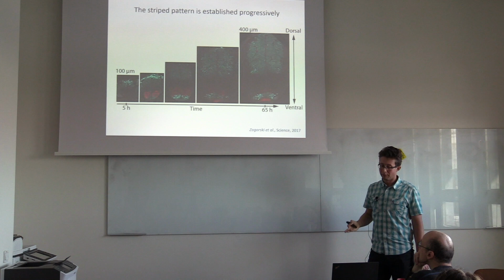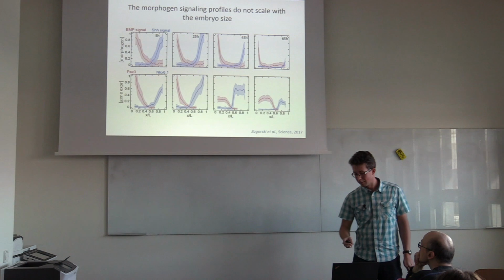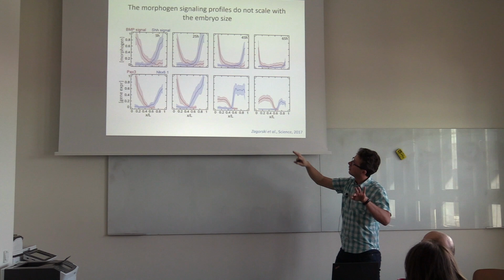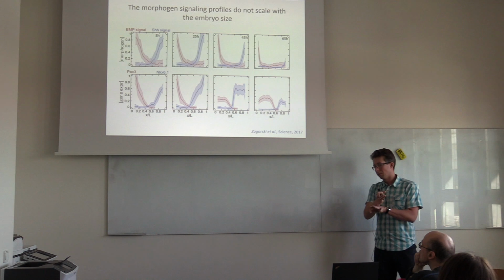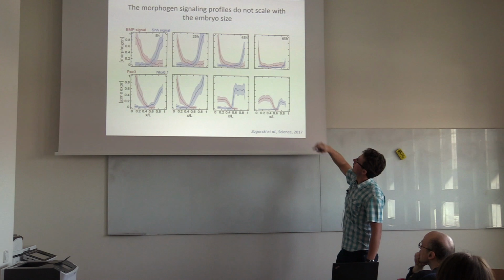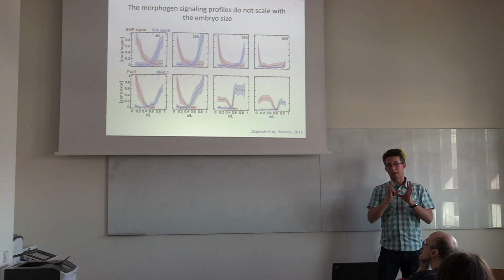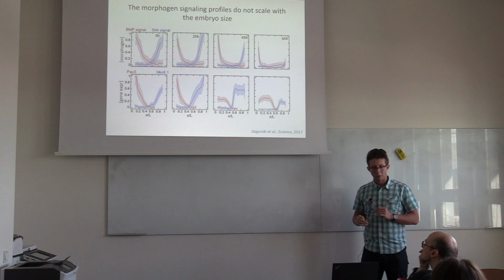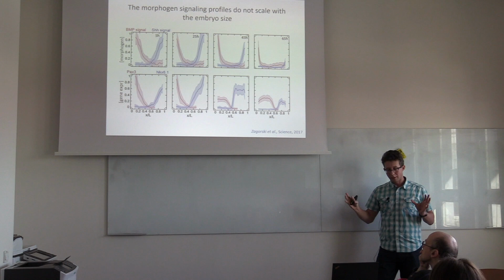So now if we quantify this signal, we see that in the top row, you see the morphogen signals, the BMP and Sonic Hedgehog signal, that initially cover the whole spinal cord in this dorsoventral axis. But over time, as the tissue grows, this is in relative units, they kind of move away from each other. If I would plot that in absolute units, the decay length of each of these profiles, they can be well fitted with the exponential decay, would stay constant. So simply because there is the growth, they move away from each other.